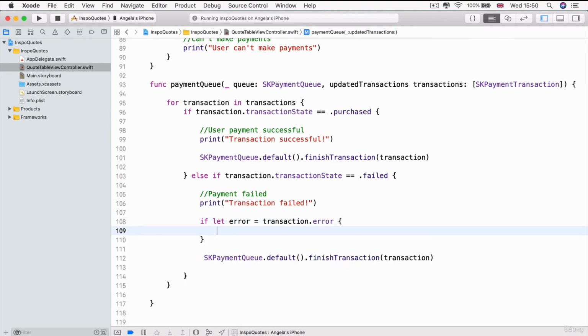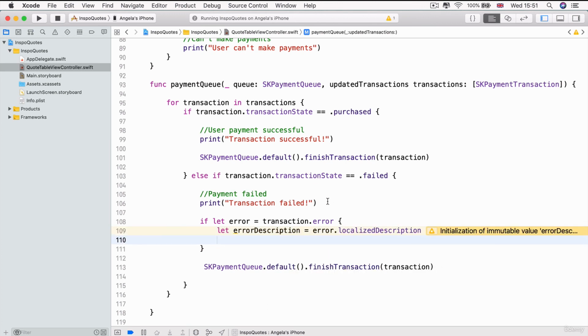So if there was an error, if it's not nil, then let errorDescription equal error.localizedDescription. So instead of just printing transaction failed, I'm going to move that down here and we're going to print transaction failed due to error, and I'm going to insert that error description into here.